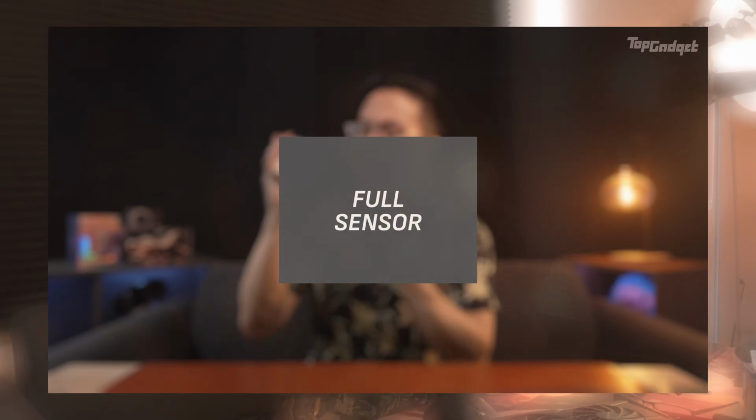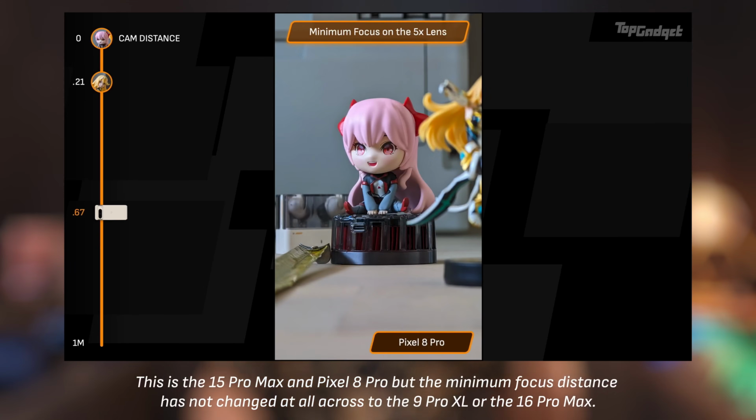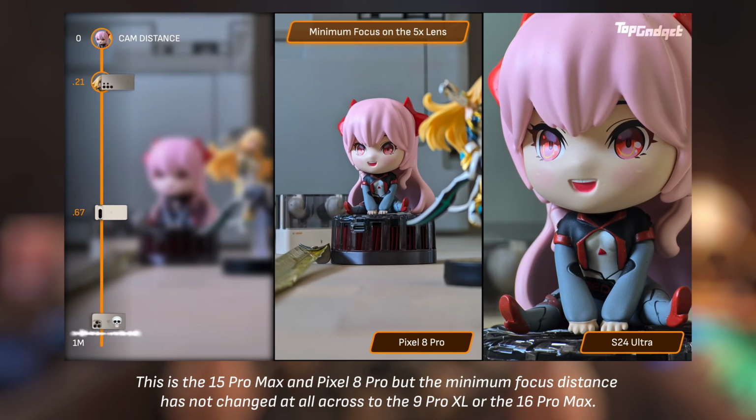Camera hardware is one thing, camera software is another thing. Comparing the specs, the S24 Ultra seems to be the winner here. The Ultra has a 1x with 200 megapixels. It also has an extra 3x lens to cover the loss in optical range, which the iPhone and Pixel don't have. Its 5x telephoto is also amazing zooming into close-up objects, which is especially required if you are a business owner who needs to take photos of products. The Pixel and the iPhone just cannot compete on that front.